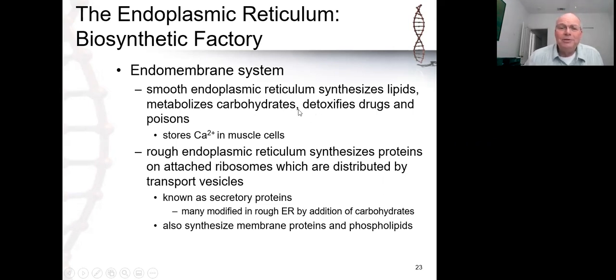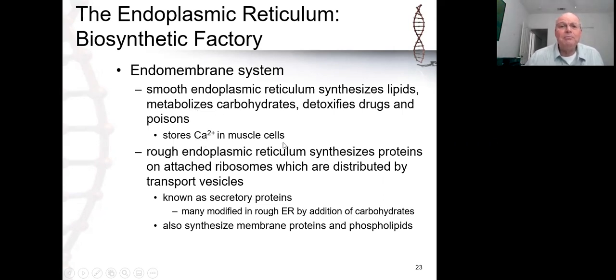The smooth endoplasmic reticulum, as I mentioned earlier, detoxifies drugs. It breaks down alcohol. It breaks down other chemicals that are considered to be toxic or poisonous. It helps eliminate the nitrogen or the amine groups attached to amino acids if those amino acids are going to be used as an energy source, because the nitrogen of the amino groups are toxic to the enzymes of cell respiration. So it's within the liver that those toxic amino groups are removed and ultimately secreted through the kidney. It also serves as a store of calcium.